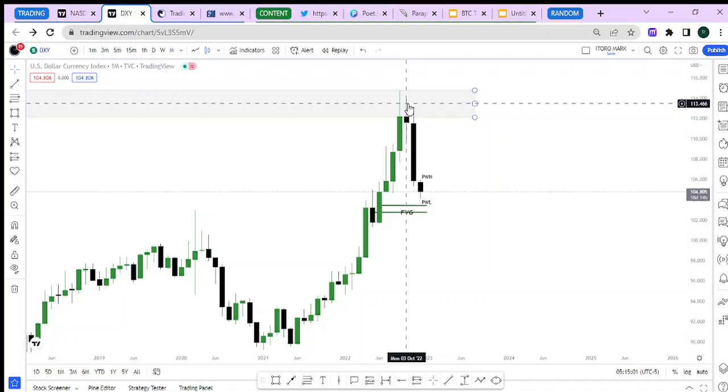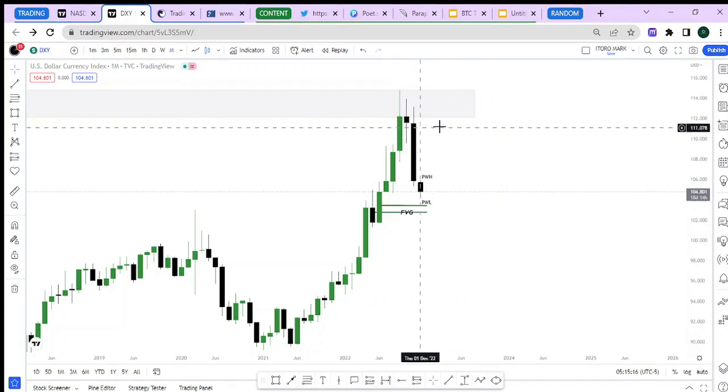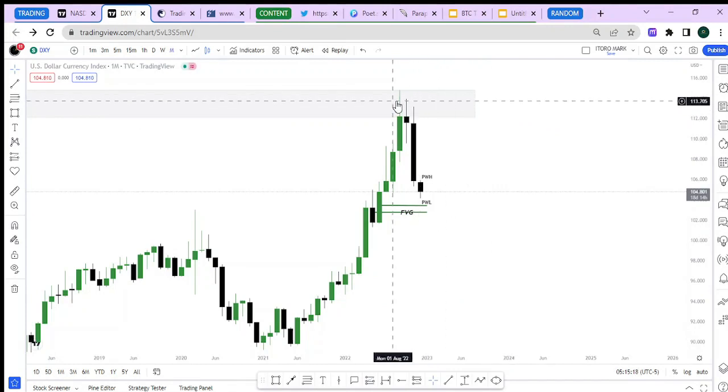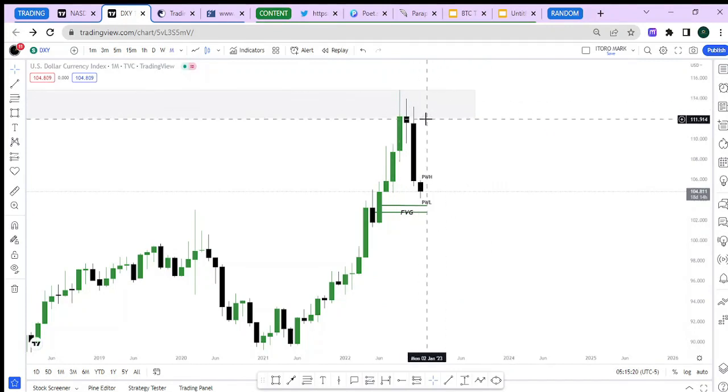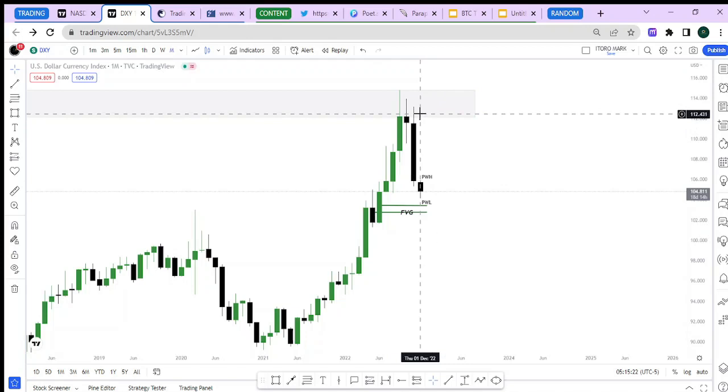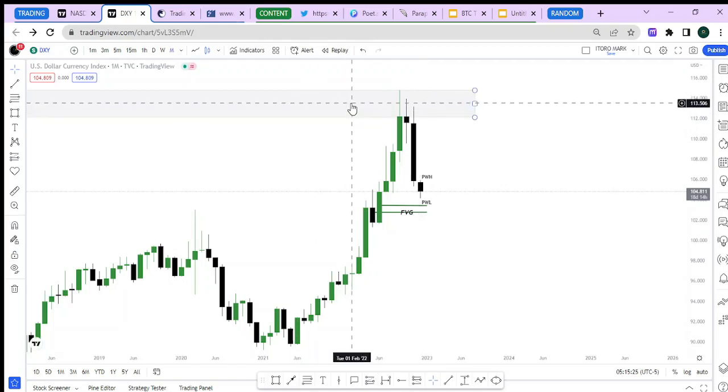So if price is coming from a monthly bearish fair value gap, that means I want to be seeing bearish price action most of the time on DXY. I want to be involved in sell setups in the DXY. You get me? Until otherwise, till this gets taken out at some point. But if this is still respected, I'm still looking at bearish momentum in the DXY.